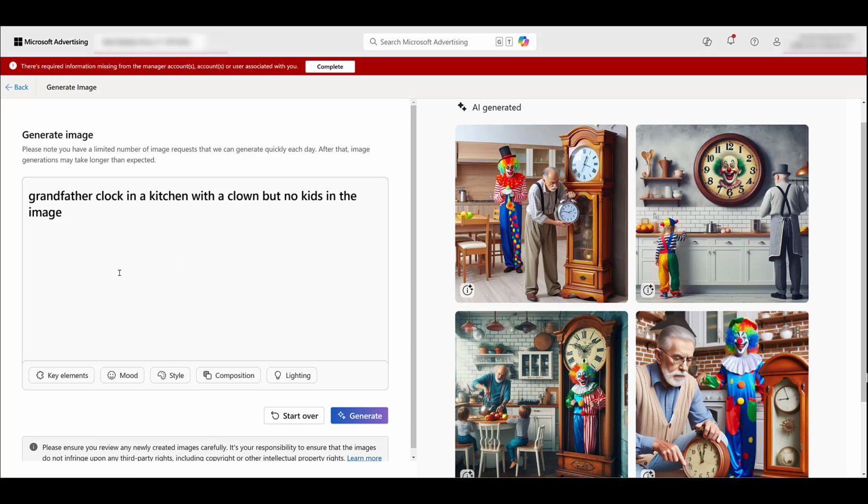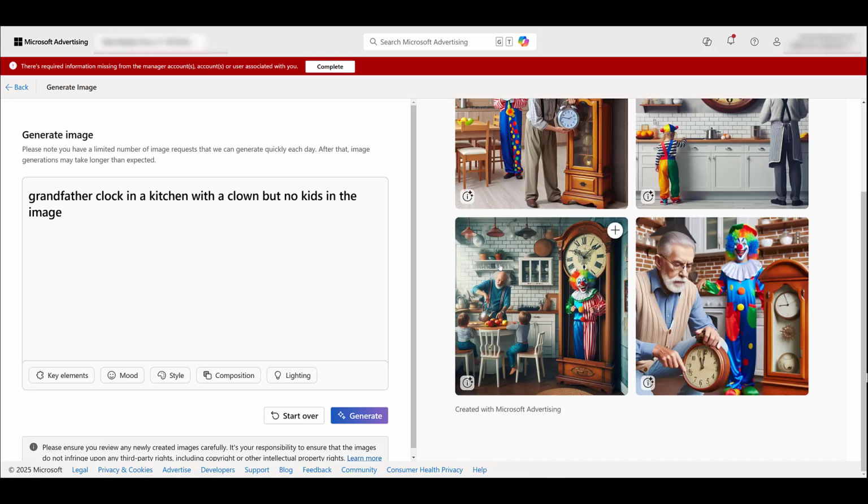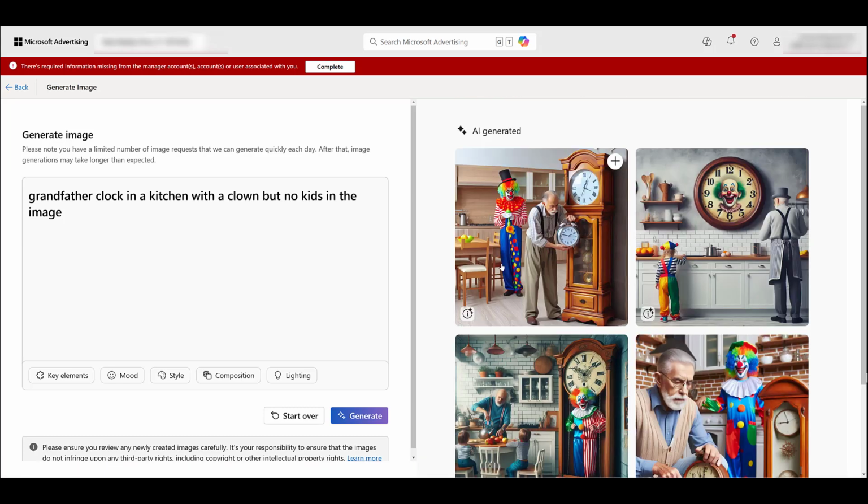But you can kind of see with the prompts that you give what examples you can potentially use. And if you want to, for whatever reason, I could save all these clown images to my library. All right, but let's actually use a product one. I've been on a running kick lately, so let's start with this one.